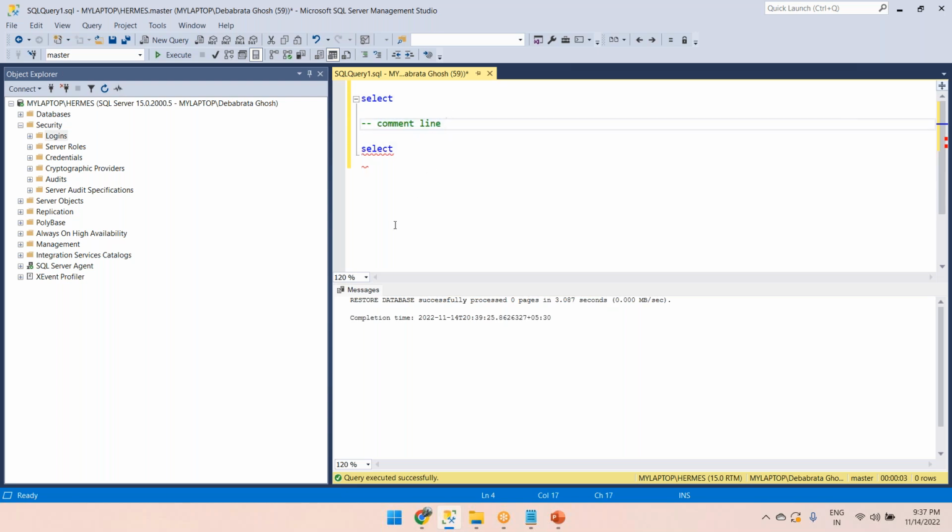Now how to comment multiple lines? To do that, we have this option: multiple comment lines. It starts with front slash star, and ends with star front slash. Whatever we write in between these two markers will act as a comment. The same way, the select command skips the single line comment and these multiple line comments, and SQL will pick up the next select statement, skipping these comment lines. So is it clear about the comment line of SQL Server?